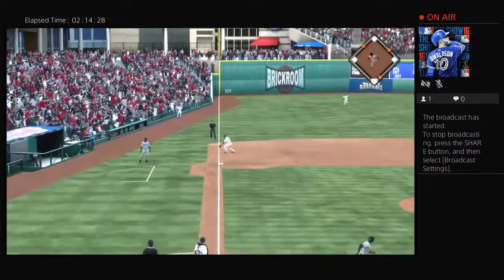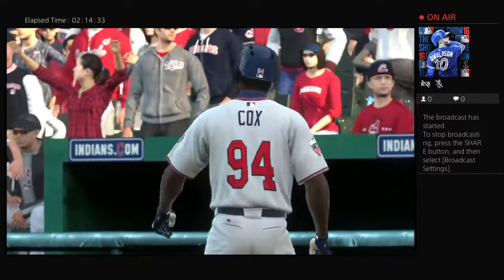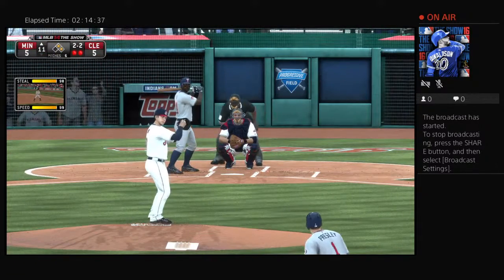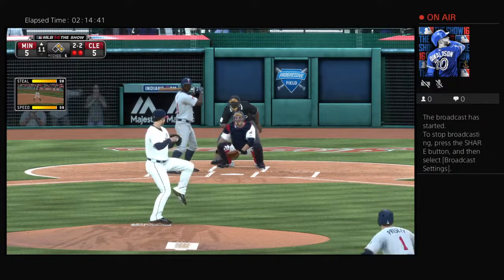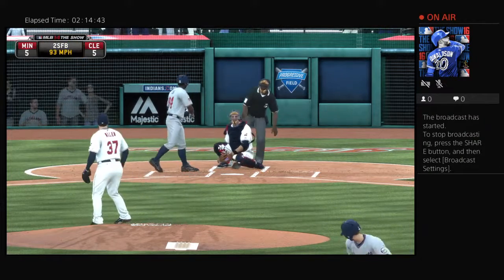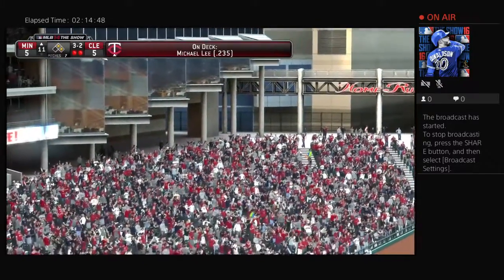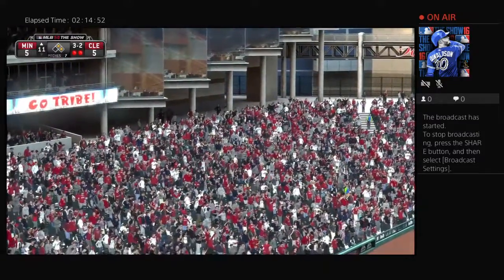Goes the other way as this is down the line at third, but a foul ball as it holds at 2-2. Here's another 2-2. And a full count as that misses. It's 3-2 now. Oh, the crowd thought they had him, but definitely outside. Not by a whole lot, though.